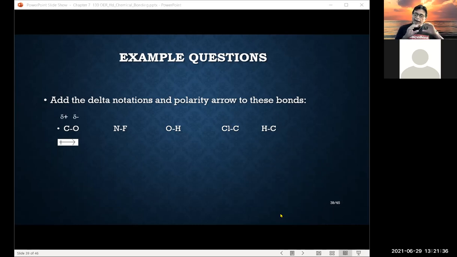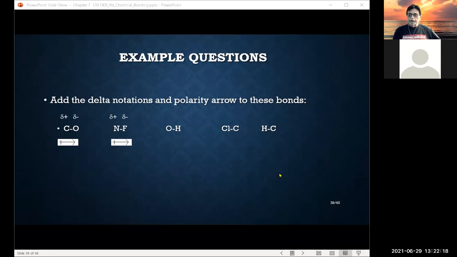meaning the partial negative is on the oxygen. Now, on the course website, under the additional resources, there is a simulation to help you understand this. As far as the polarity, you can see by the color change how, as the electronegativity changes in one of the elements, it tends to pull the electrons onto itself. So you might use that to help you with this concept. Nitrogen fluoride, no question, fluoride is the most electronegative. The arrow goes to the fluoride, giving it a partial negative.